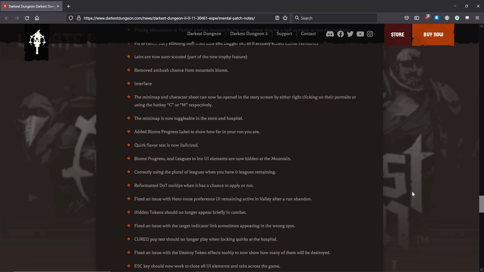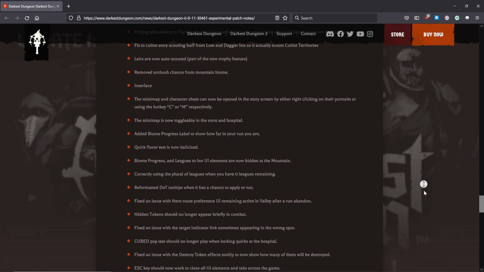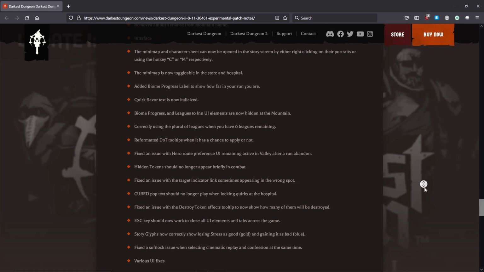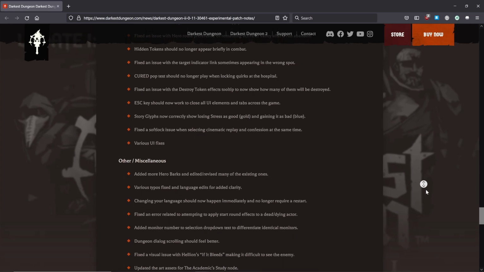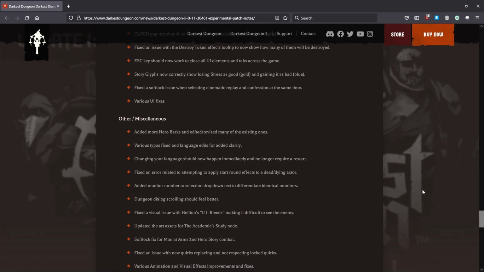Cured pop text should no longer play when locking quirks at the hospital. Fixed an issue with the destroy token effects tooltip to now show how many of them will be destroyed. Escape key should now work to close all UI elements and tabs across the game. Store glyphs now correctly show losing stress as good, which is gold, and gaining it is bad, which is blue.